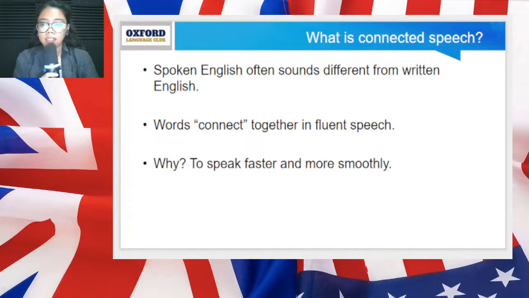Okay? All right, that's on the definition of connected speech. It's very important that we know what this is before we try to dig deeper into its types and how we can use it in a sentence or phrases or paragraphs, even, or any kind of conversation. It's very important that we already have that foundational understanding of what connected speech is, so that we can understand the more complex information about it.